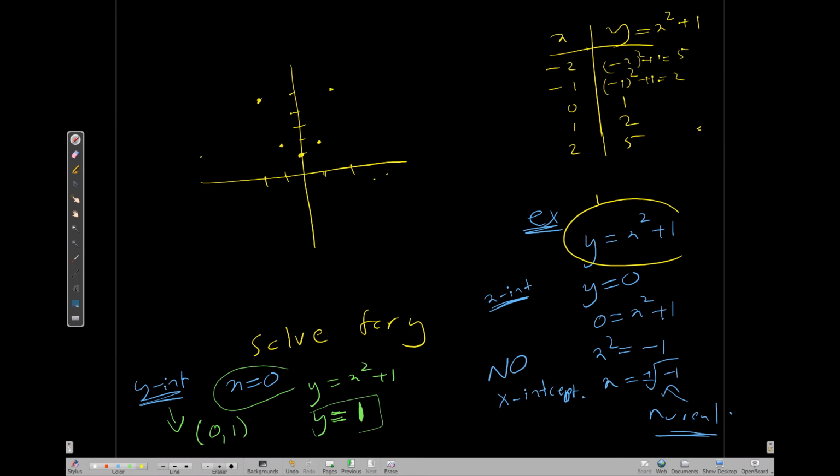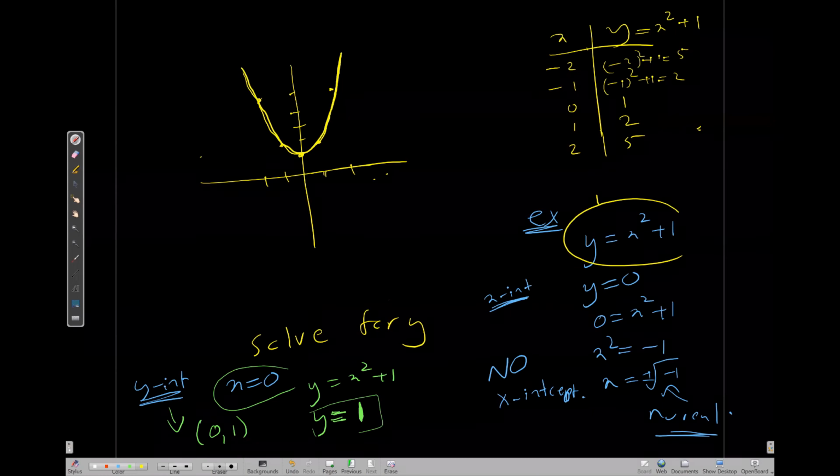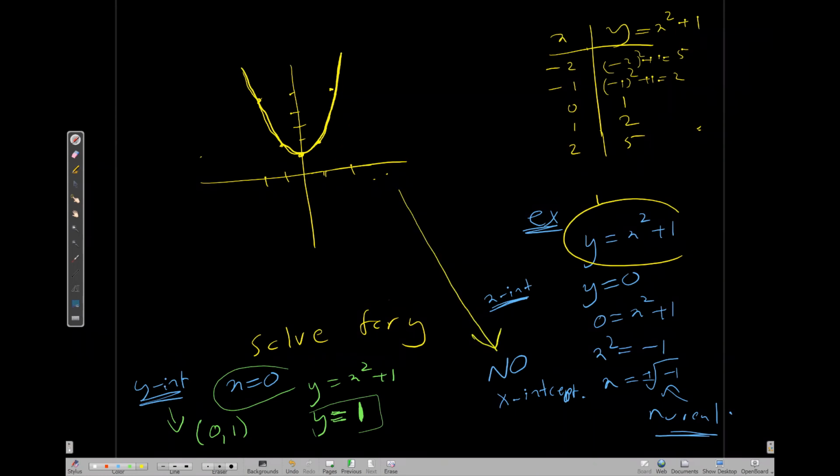See, this is symmetric, a parabola, exactly like the example that we did in the last video. Now look at this. This does not cross the x-axis. That is why there is no x-intercept. See, this is the algebraic work, this is the graphical work. And there is only one y-intercept, and that seems like 0 comma 1, and see, we got it here. I think now it's clear, right?